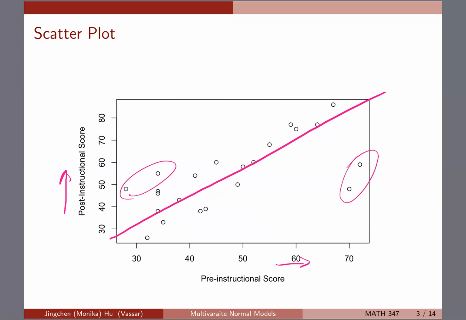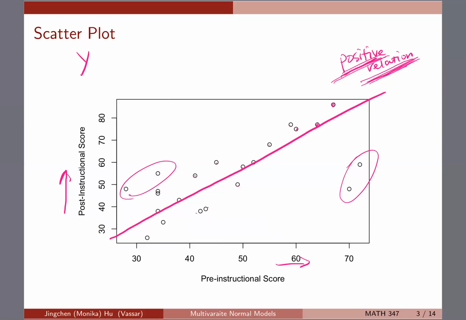So I want you to think about what we mean here when we talk about a positive relationship. Usually in other contexts, when you see this, it's mostly about two variables or multiple variables, and the relationship between those variables. But what does it mean here? Because each point is a specific student, right? So this positive relation actually gives us some backup, some justification of why we should model one student's two scores together. Or you should also think about different students: even though all of the dots represent different students, you still have the general trend that the post-instructional score is positively related to the pre for one particular student.